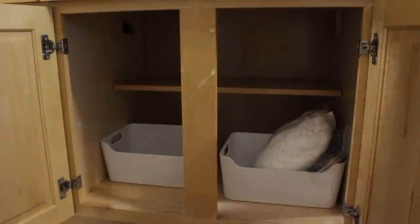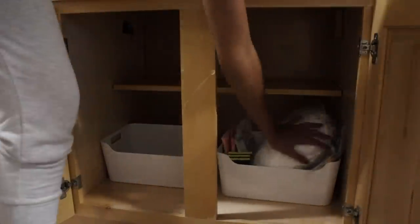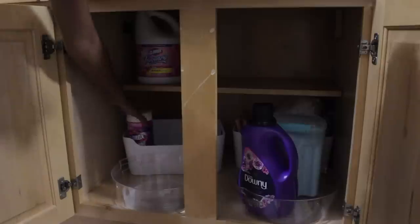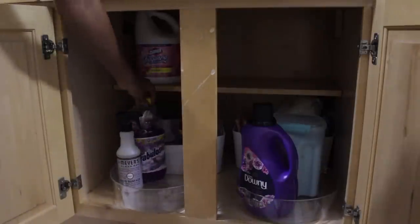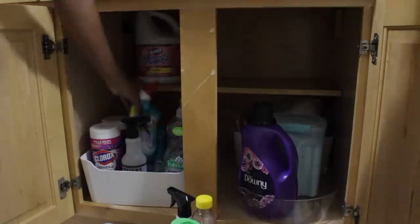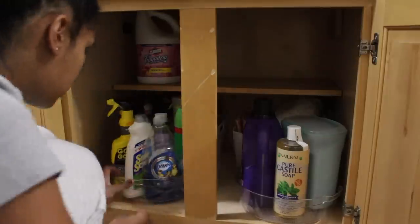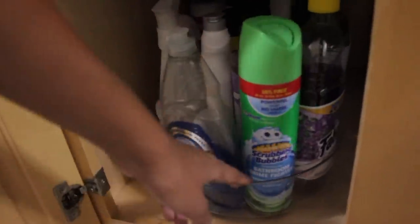In this cabinet I'm adding backups and repeats of little things that I need. The one to the left will also be backups of some of my detergents that I have doubles of. Then the first turntable is going to be my detergents, and the other one is going to be all my current cleaning supplies.